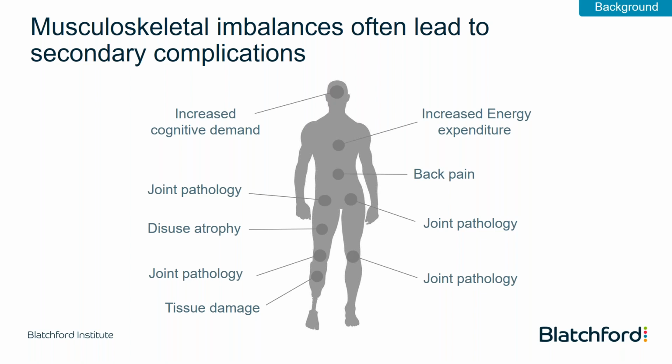And then finally, we see the increased cognitive demand. Amputees having to look about them to make sure it's safe to put their foot down, that there are no trip hazards or obstacles that can get in their way.